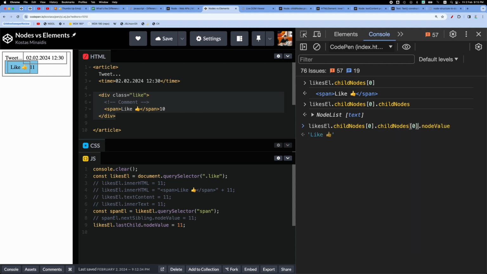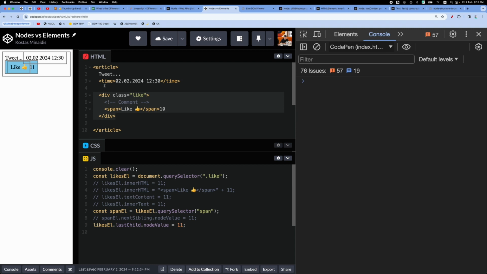So I can change this. Now we can dynamically change the comments and the text nodes, as you can see. So it's a pretty powerful tool and quite a useful thing to know about the DOM tree.